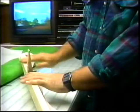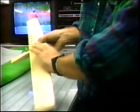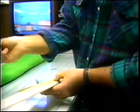Now you can see what I've done. I also leave a little bit of the tissue over the edge and then wrap that around. So I actually have double tissue on the leading edge. That's where you're going to have all these clumsy guys launching your plane. So it's a good idea. Just wrap it right around, soak the leading edge. We'll have a double trailing edge and double leading edge on this guy. And of course, in my case, I use that stooge that releases the plane, just wrap that right around.